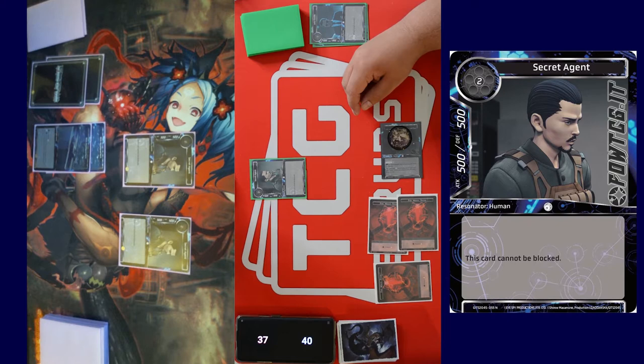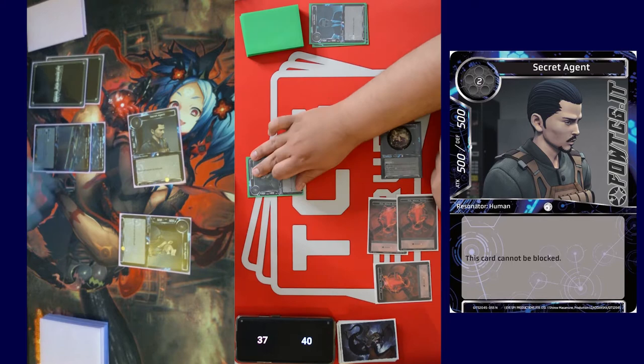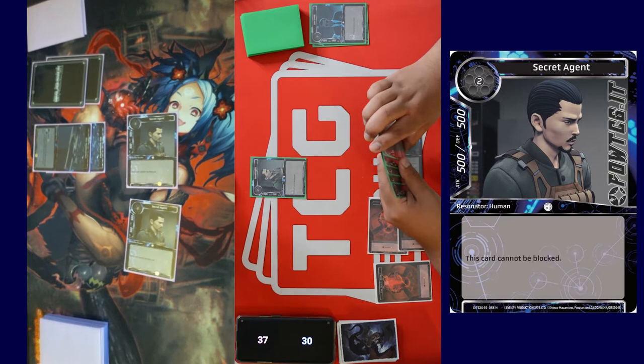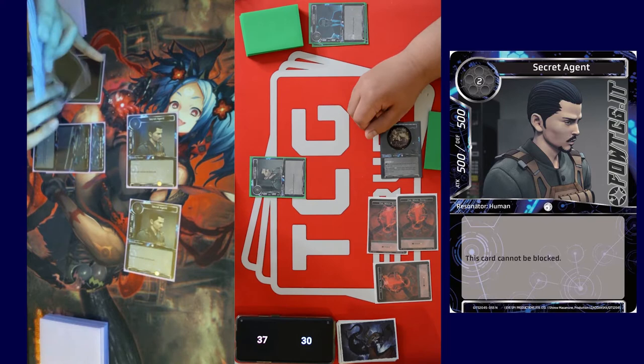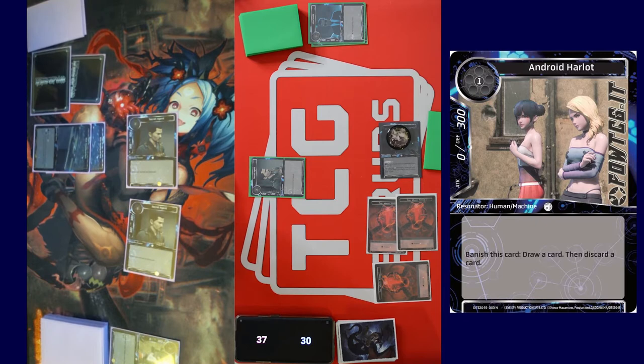I'll attack you for 5. I'll block for 5. He can't be blocked. Oh yeah, that's right. I have the card too. Yeah, I gotta take 5. Attack you for 5. Okay. So I guess my pen isn't ready. Okay. Tap 1 for Android Harlot. Banish this card, draw a card, then discard a card, so I'll do that. Okay. That's kind of shit. I'll pass turn.